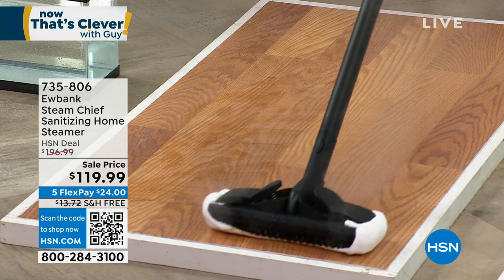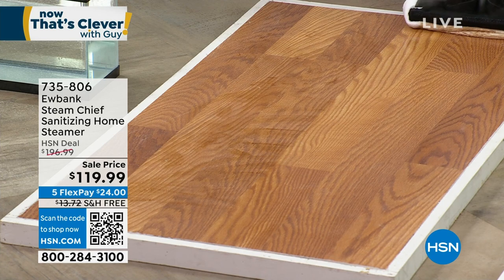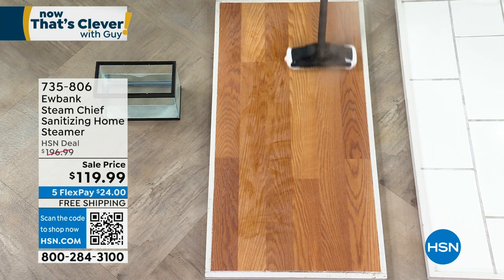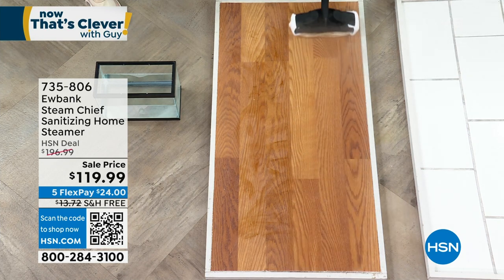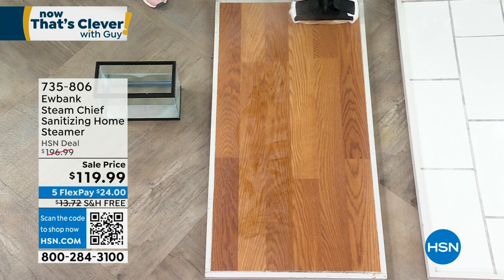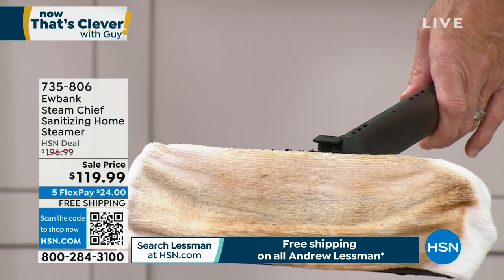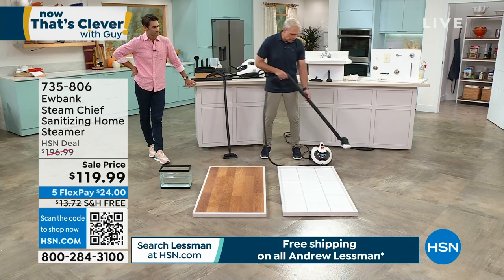We invested $15,000 in a new floor when we bought our house. My brilliant and beautiful wife Kara wanted hardwood floors — I thought $3,000, $4,000. She said, you wish, keep going... $10,000? Keep going. And this is the only thing I will clean those floors with — and they look amazing, but you've got to take care of them. Look at the before and after. The terrycloth you have on there — you're going to get that included. Look at all the dirt and grime — it's sanitizing that floor. That floor is bone dry right now and it's sanitized. You take this off and it goes right in the washing machine; you use it over and over.